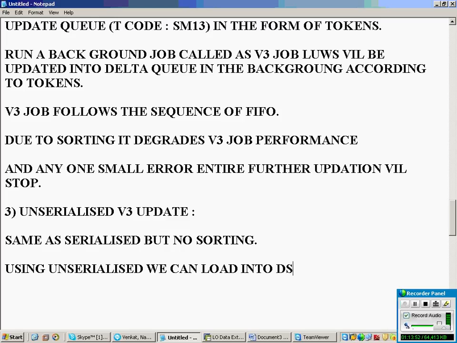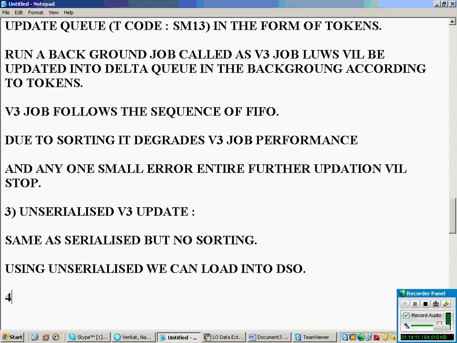Here, why I cannot use it is clear: when you run the V3 job, it is not following any sequence.